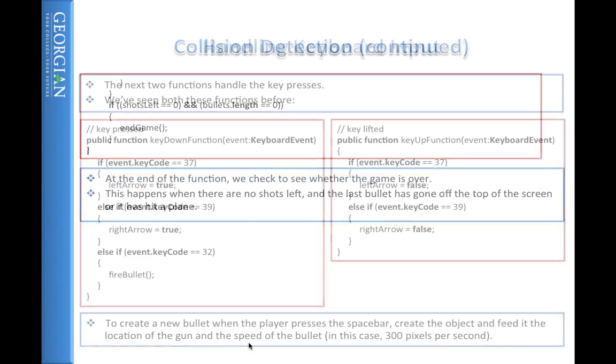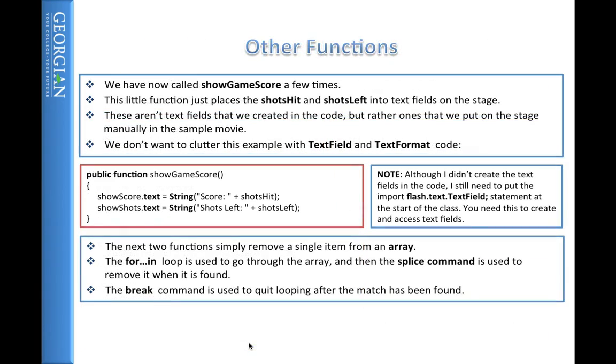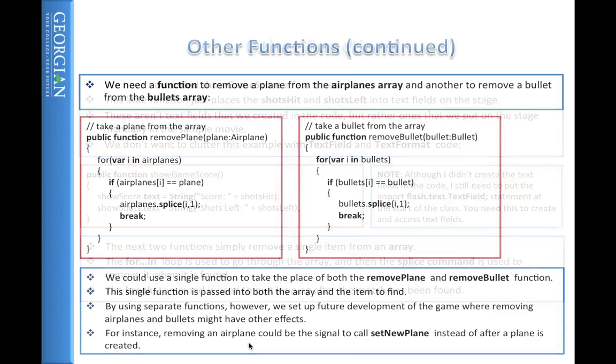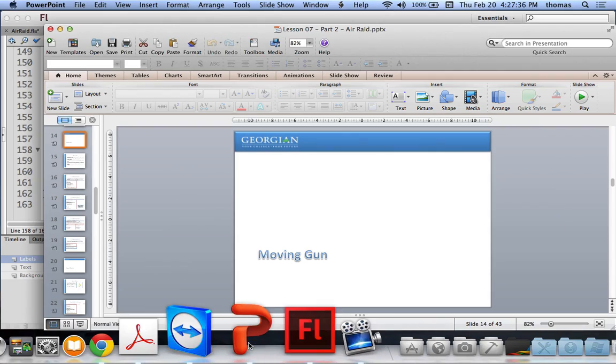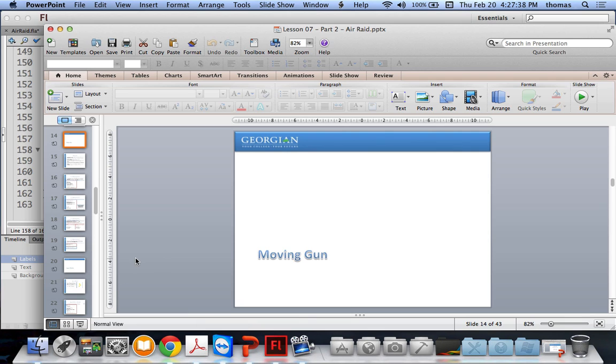Okay, so I've kind of gone through all this already. Again, I think cleaning up after the game is probably paramount. So the next movie we're going to talk about a little bit of moving with sine and cosine and arctangent when we move around our screen. Right now, up until now, we've kind of fired our objects in a straight line. And we don't really move in a diagonal.